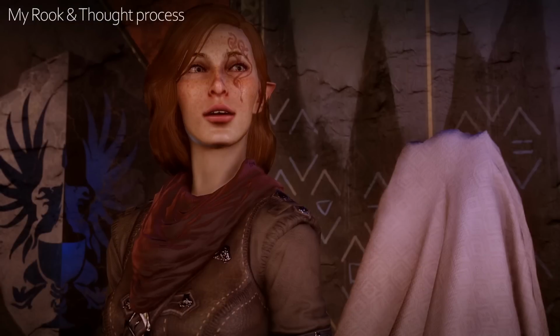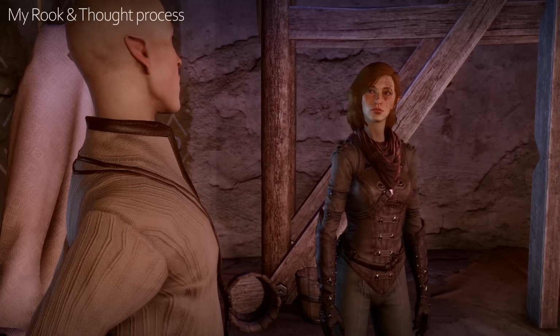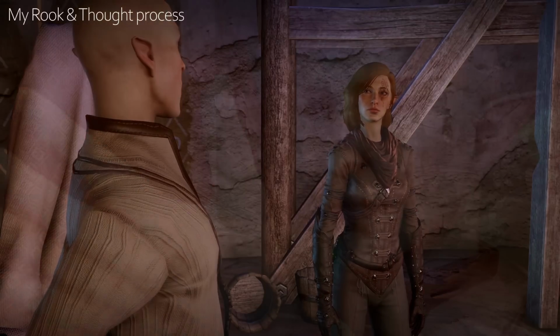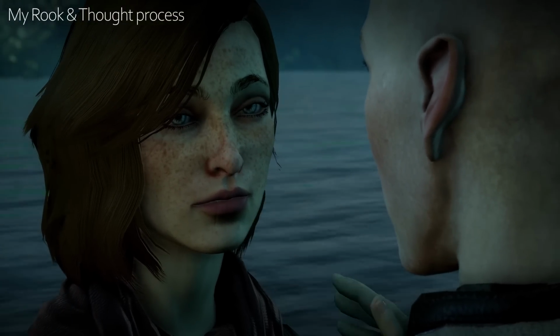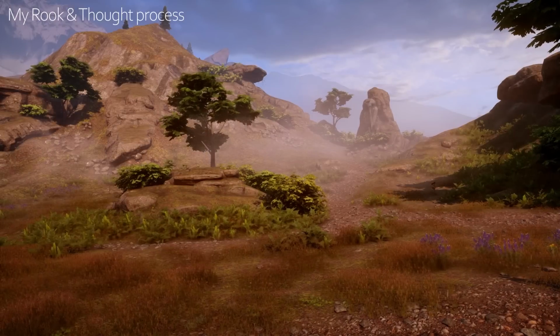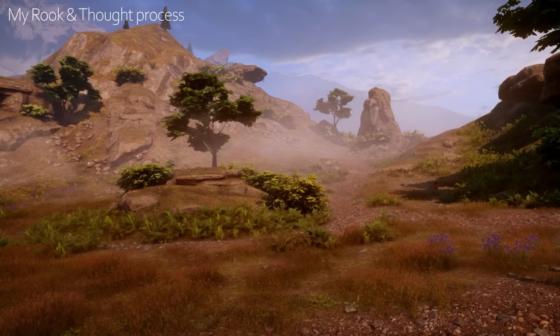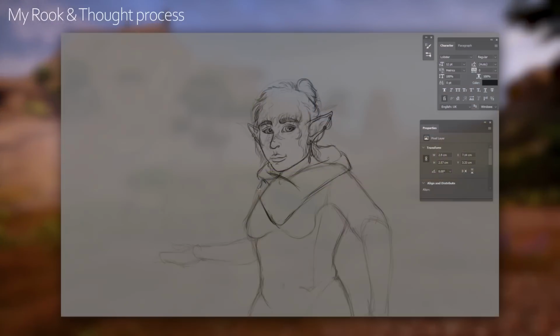My Inquisitor is a good example, as she actually went through a few iterations. I had a general idea of her personality and background, but it actually took me 1 or 2 playthroughs to really figure out the finer details of who I wanted her to be. And that counts for you too. If you're still not sure about who you want your Rook to be, maybe your first playthrough will help you get a better idea. As for my Rook, I started with her design.